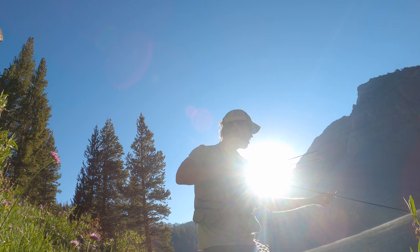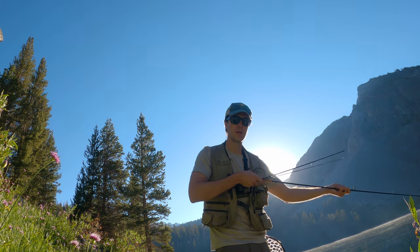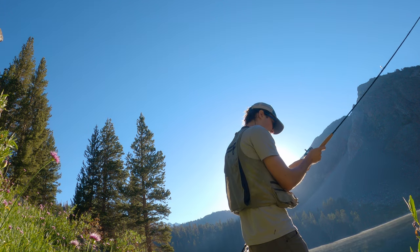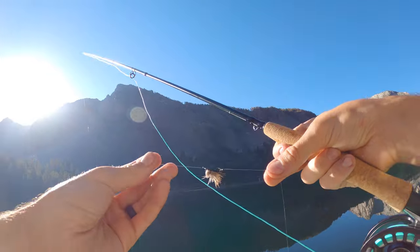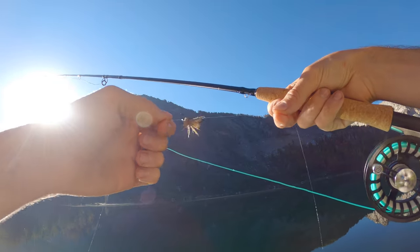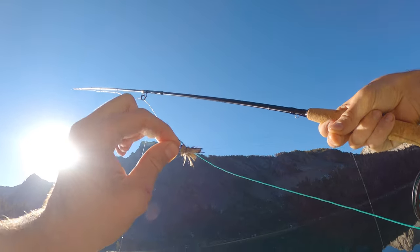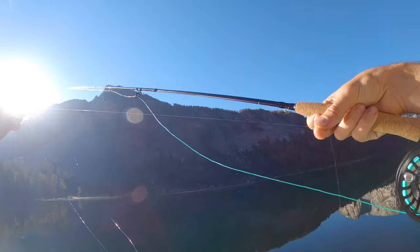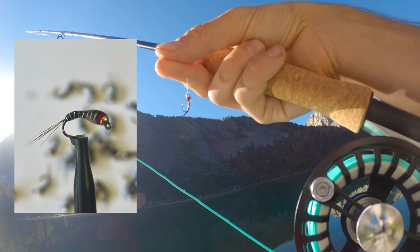But as I was just getting here, I saw a nice 12 or 13 inch trout. He was pretty deep, cruising the bottom. Okay, so what we got going on here is this, it's called a huck hopper. This is tied again by Tim Huckaby. He says that this is good out here, so I'm just gonna give it a try. And then on the dropper, we got about 2 feet, and we got this little midge paragon that we were using before.